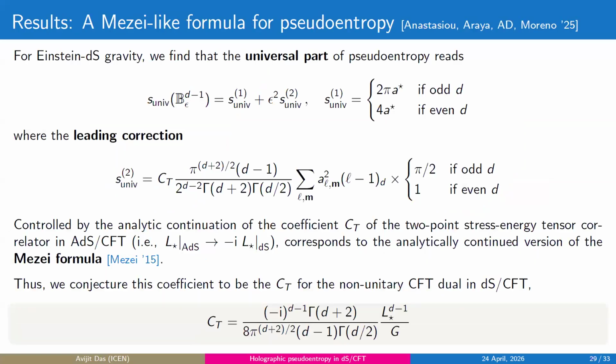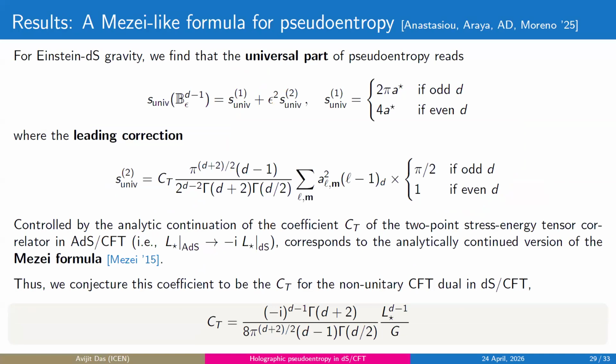And so the universal part after this deformation is like this. The initial universal part was the central chart, as I have told you. But you see, when there is deformation, it is order epsilon square, so there is no first order deformation. That means it's a minimal or extremal.